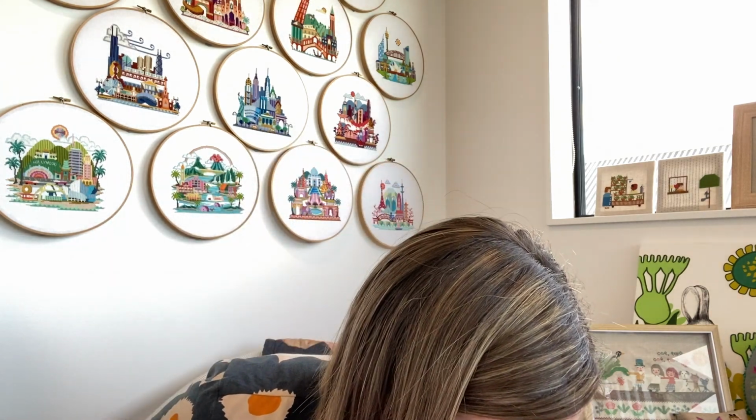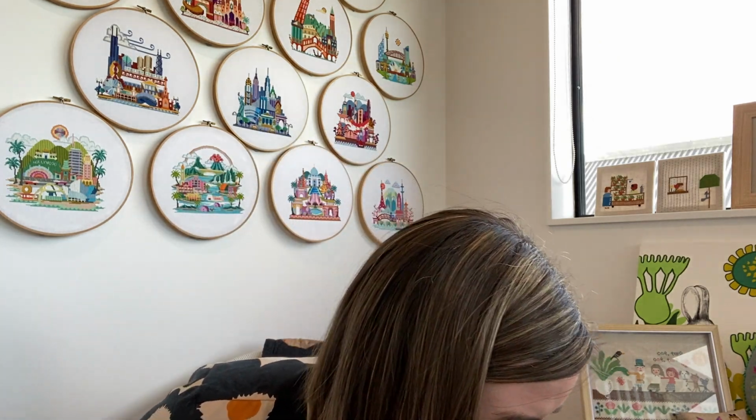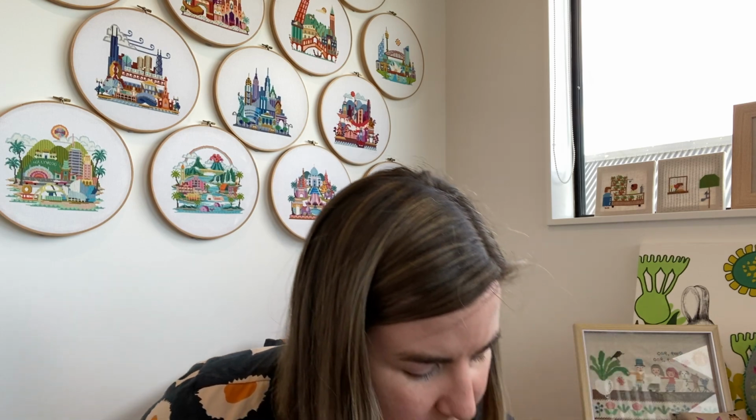So what I wanted to go over next was a bit of a haul and plans for what I've got coming up next. I've well and truly exceeded my craft budget. These are all things that I did buy before I went on my holiday, and I'm not buying anything for a wee while. So these are some fabrics. I put a picture on my Instagram of the fabrics that I received from my friend in the UK, sent to me in New Zealand. Someone asked whether I could label which fabric's which.